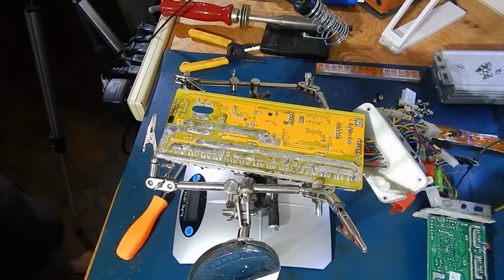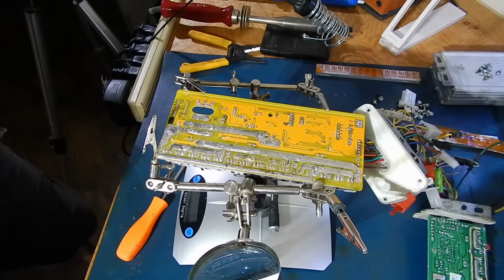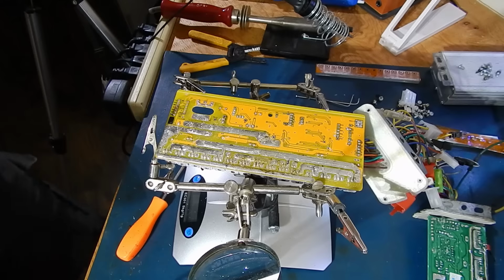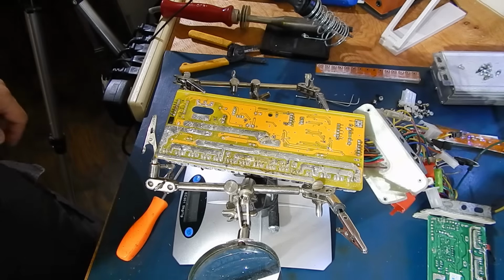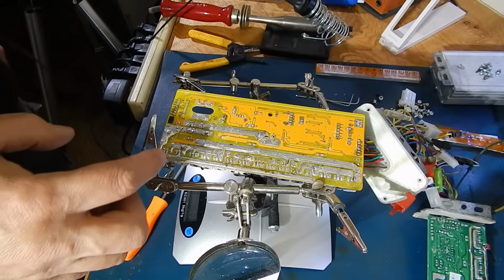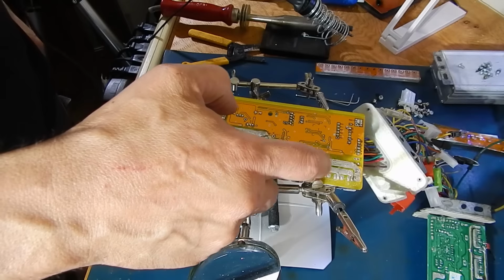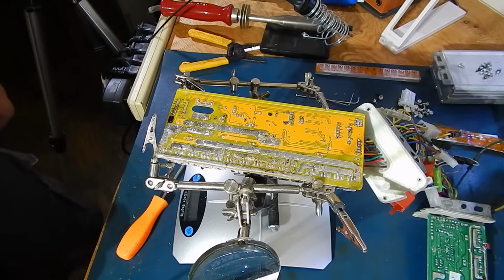Hey guys, I'm about to do some work on the controller. I figured I'd share some of the things I do. This big one here, how many FETs it is, I never counted it, but let's see: 1, 2, 3, 4, 5, 6, 7, 8, 9, 10, 11, 12, 13, 14, 15 FETs.